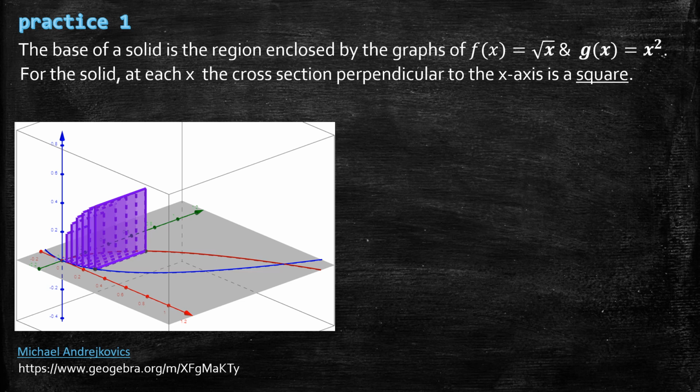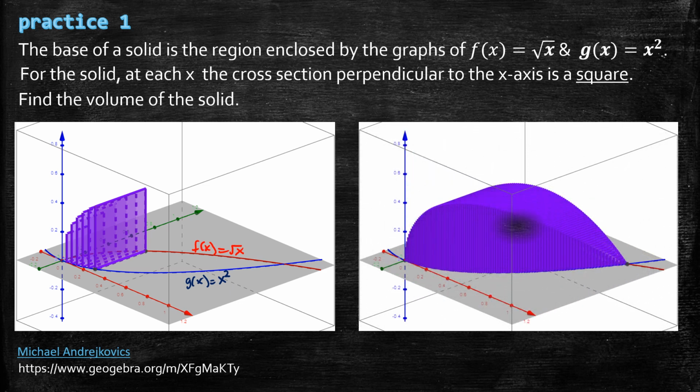I love this. I had to borrow this because I couldn't hope to do it justice. So here you see the beginnings of the cross section. This is f of x equals the square root of x, and here we have g of x equals x squared. And you can see the cross sections beginning to emerge, the solid beginning to show the three-dimensional object. We are going to find the volume of the solid, but here is the solid.